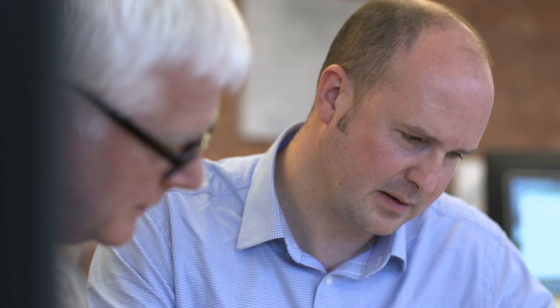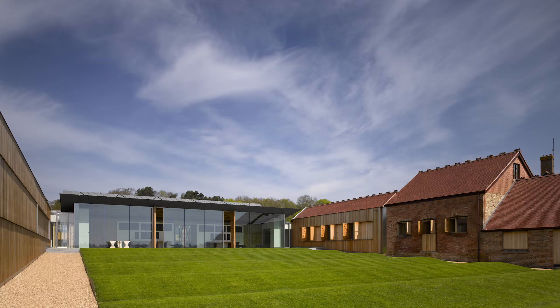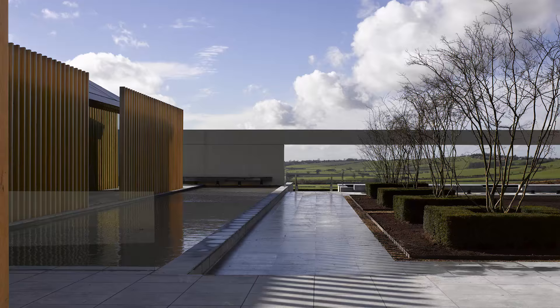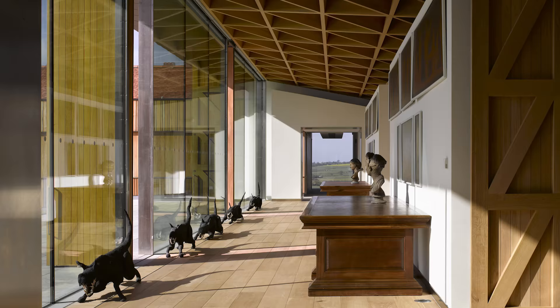Good design doesn't have to be overly complex. The best design in my view is pure and simple. The Windmill Hill project is beautifully crafted, it's beautifully detailed, very simplistic in the design, and it was a true team effort. Everyone involved in that project had a contribution to make, and you can take what is, on the face of it, a very simple project, but make something very, very beautiful.